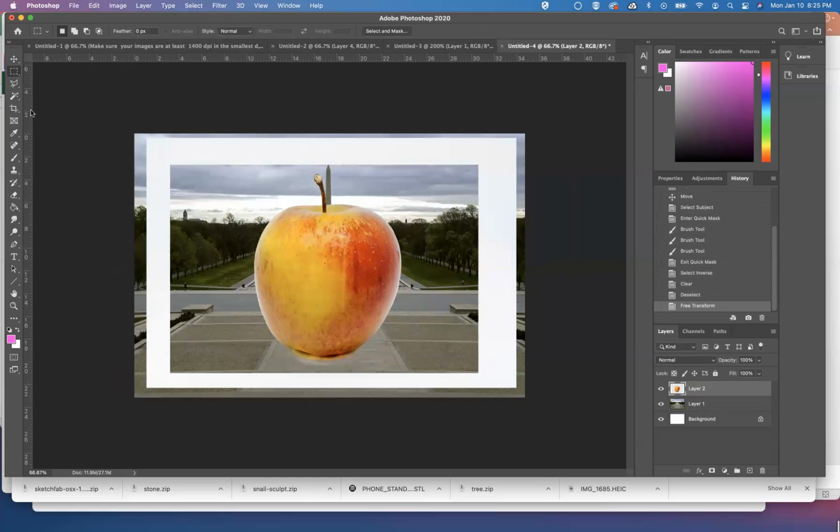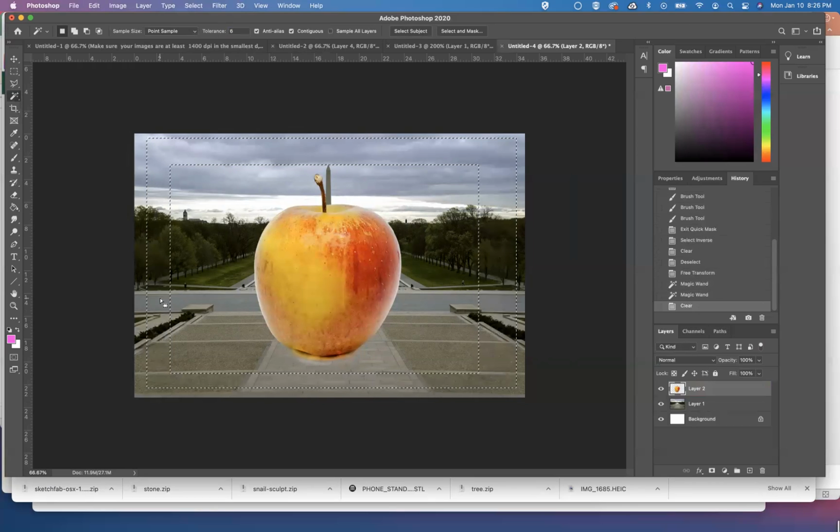And then instead of going through that whole masking situation, I can actually just grab this magic wand tool. Okay. And with a very low tolerance, like 12, or even in this case, lower like 6, I can click on this white area and it will select most everything. If it doesn't like this, I can hold shift, select a little bit more, I can delete, deselect. Now all that white is gone. All right. So let's go back to our transform tool that we were using before to scale this.